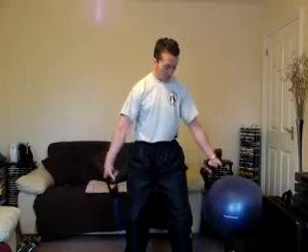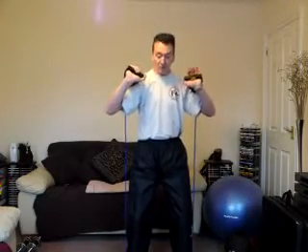As far as the breathing is concerned, we're going to breathe in as we go down, breathe out as we push up. Try not to push to full extension. With the grips, we're going to turn them around so that the tubes are now resting on literally the back of the arms, the triceps region.